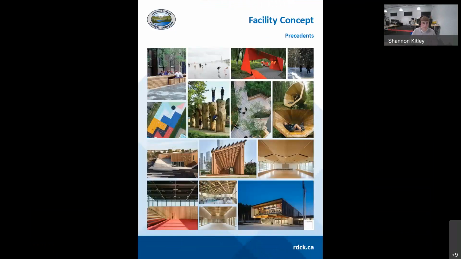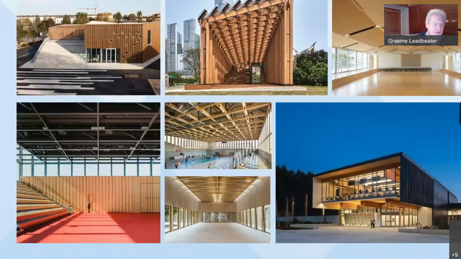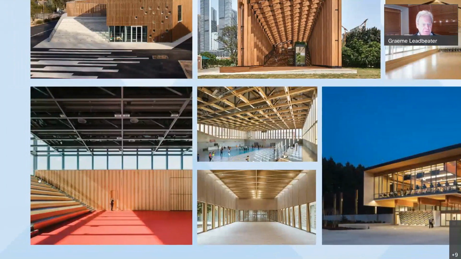Thanks, Shannon. I was just going to say that in the image on the bottom left, we could facilitate that using retractable bleachers. So you could have a wide open space for sport and pull out these bleachers, which are quite impressive equipment that's available these days for events. And depending on whether it was an indoor or outdoor focus, you could probably get anywhere from 200 or 300 seats up to 700 or 800 seats on removable or retractable bleachers.